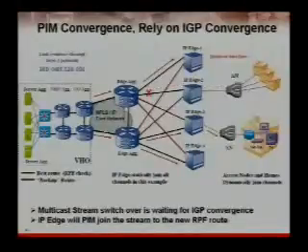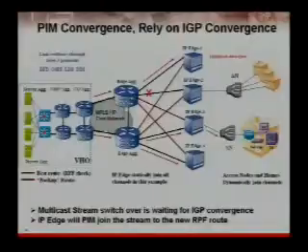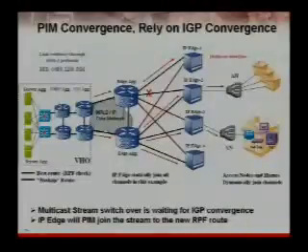In case of a failure in this particular network, say a link failure between IP edge number 2 and edge aggregation, the multicast traffic being streamed to the household will stop, right? Because there's no more multicast traffic going to the IP edge. It's waiting for the IGP to converge at the IP edge. As soon as that happens, it will send out a new PIM join up to the other edge aggregation router, get the stream from that one, and start servicing the access node and the household again. So there is going to be a blip in the multicast delivery for the duration of the IGP convergence, the new PIM join, and the multicast delivery being streamed again. So no big surprises here, right?